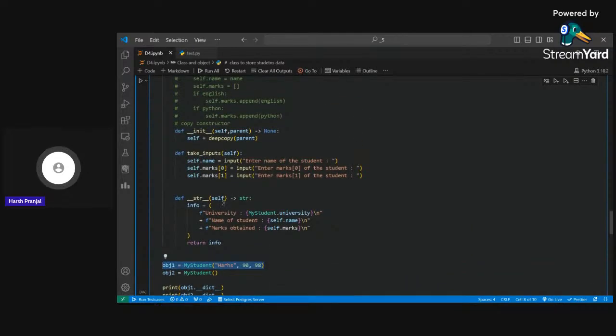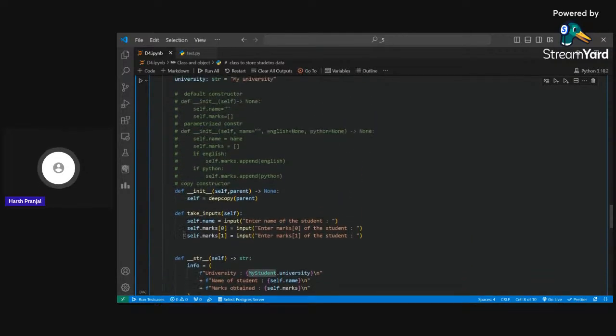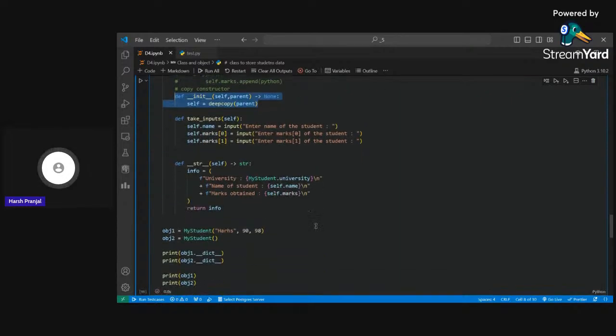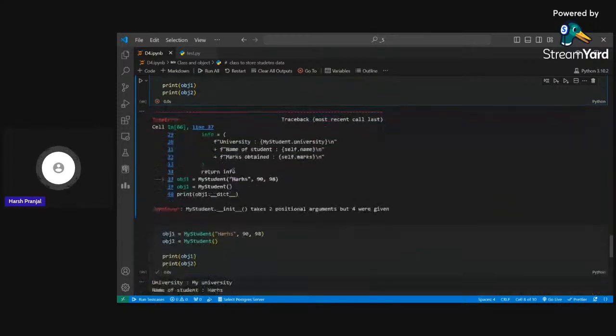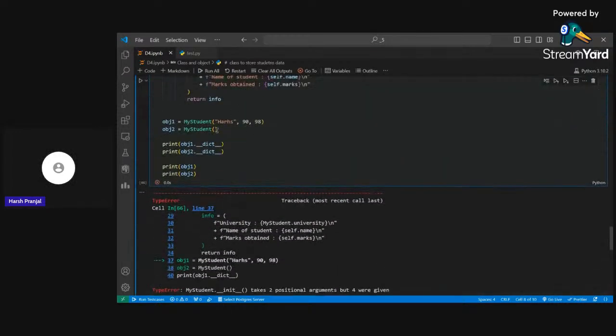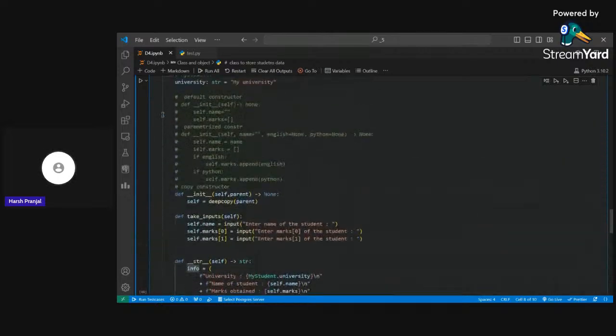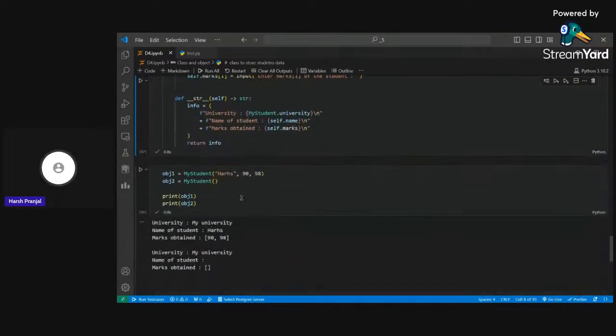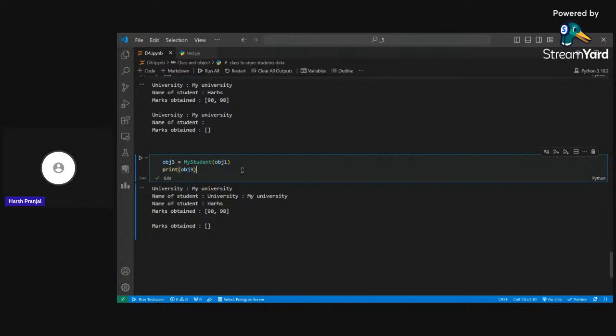Because we cannot call this particular constructor, right? Because right now we have only one constructor, and that is the copy constructor. There only exists one copy constructor, right? Okay. So let me comment out, delete all this, right? Delete this, no error. I just want to show you how this works, right?